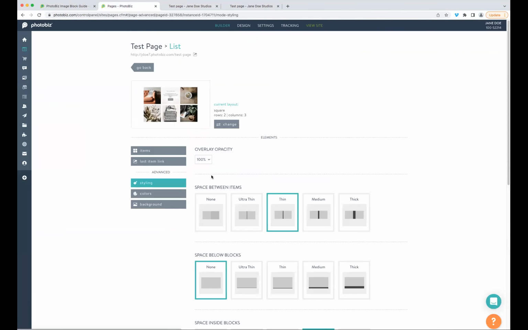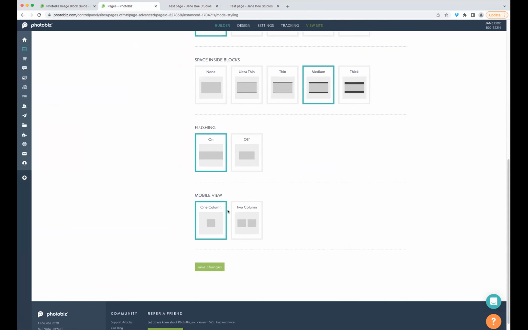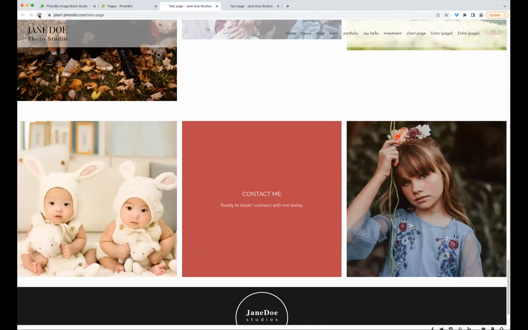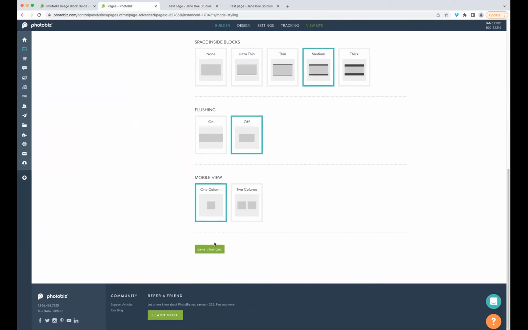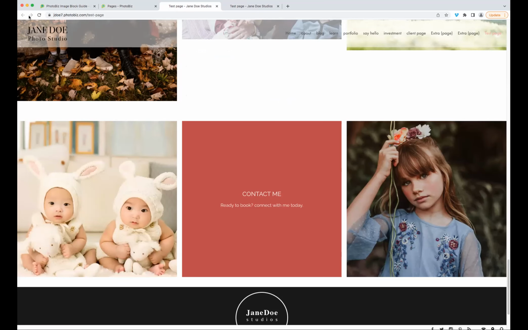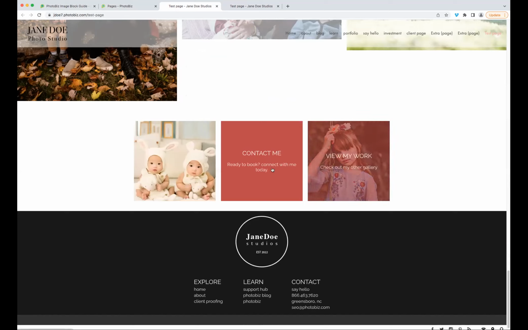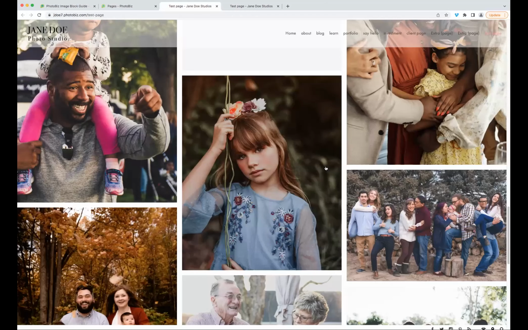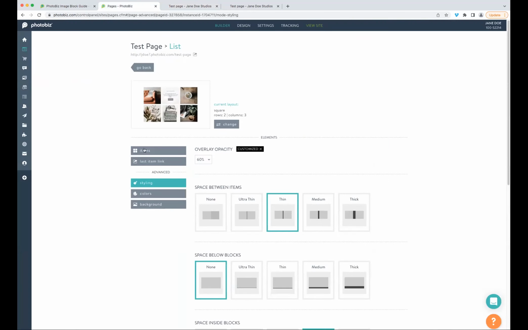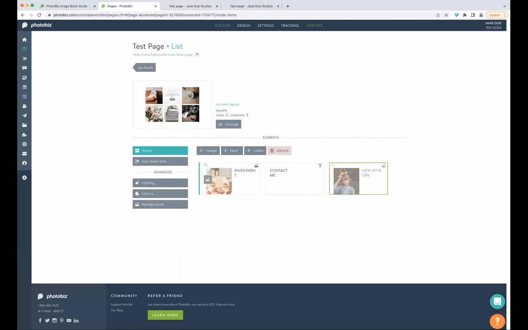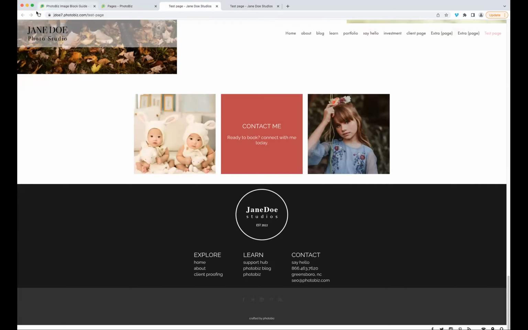So maybe you want the styling of it not to be completely 100%. Maybe you want to have this effect go like this, so you can still see the images. You can do that as well. And you can also turn off the flushing options, so it comes up more like this. So you can really design however you want to. Depends how much you want to really showcase. And as always, if you don't like the order it's in, you can always modify it however you want to.